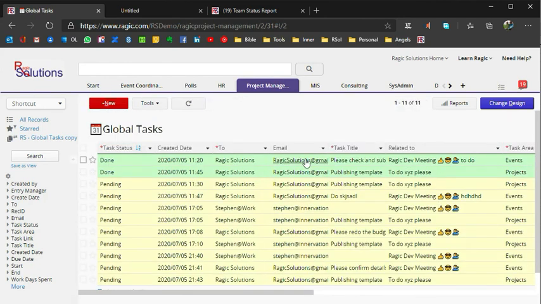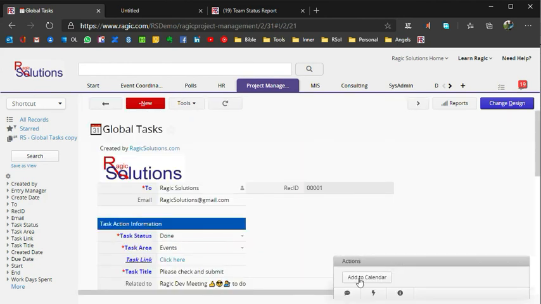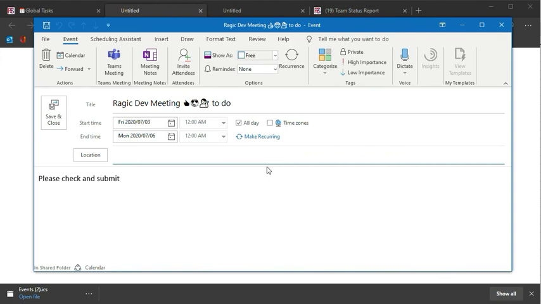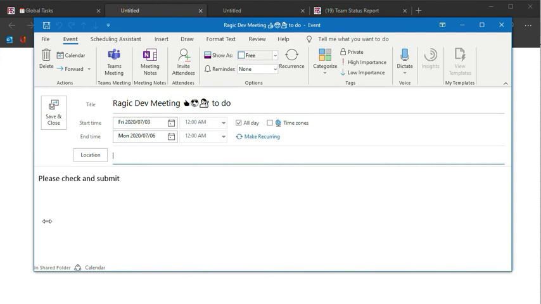So it really doesn't matter what tasks they are. Click add to calendar. It creates the file, the universal file for Apple, Google, and Microsoft. And I simply open up that file, and you can see it automatically creates the calendar event with the correct dates and times, the title, and the description.